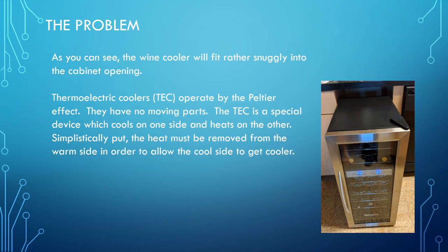There are two basic cooling methods for wine coolers. There's the old pump style which has moving parts and is rather noisy, and then there's thermoelectric coolers. The ones with the thermoelectric cooler have a cold side and a hot side — the hot side is ventilated out the back, and the cold side is into the refrigerator itself, but the heat must be removed from the hot side.